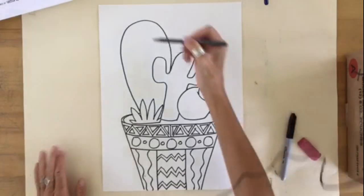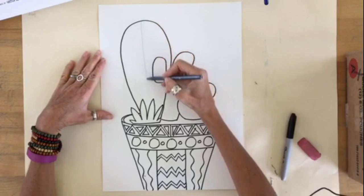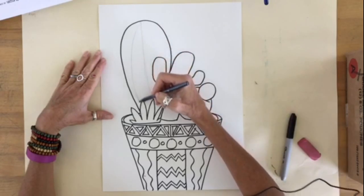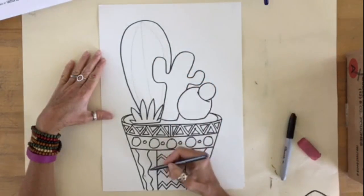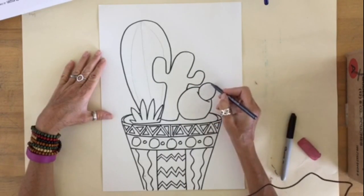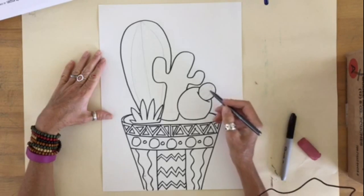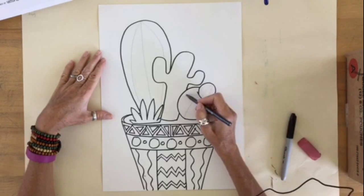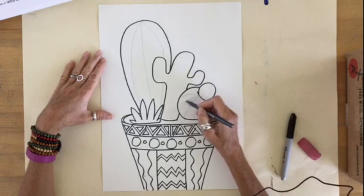So now I'm going to start putting in the lines, and I'm going to start with the back, and I'm going to put in a center line here, and then I am going to put a couple of lines radiating off to the side. Now this one here, I'm not going to put any lines on at all, and this one here, I'm going to put the same kind of idea, one in the middle, and then one in the middle here, and as you can see, they're slightly curved because it is a circle.